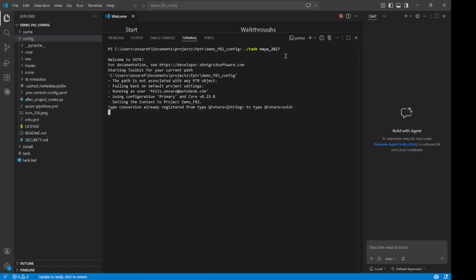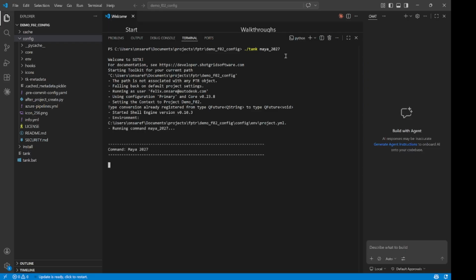To launch it at an asset level, just like how we created folders, we will use the command tank, and then we pass in the arguments asset, then the asset name, which in our case was table, and then Maya 2027. So it will typically look something like this.